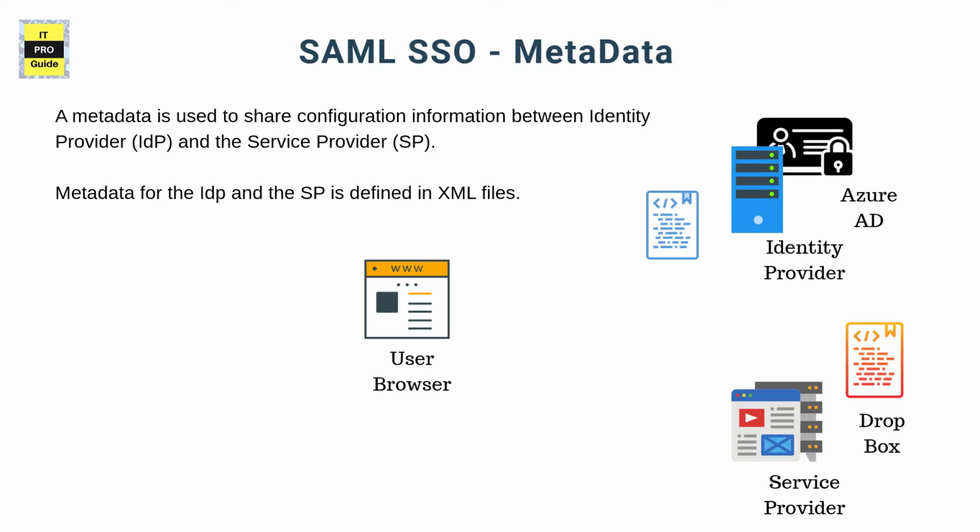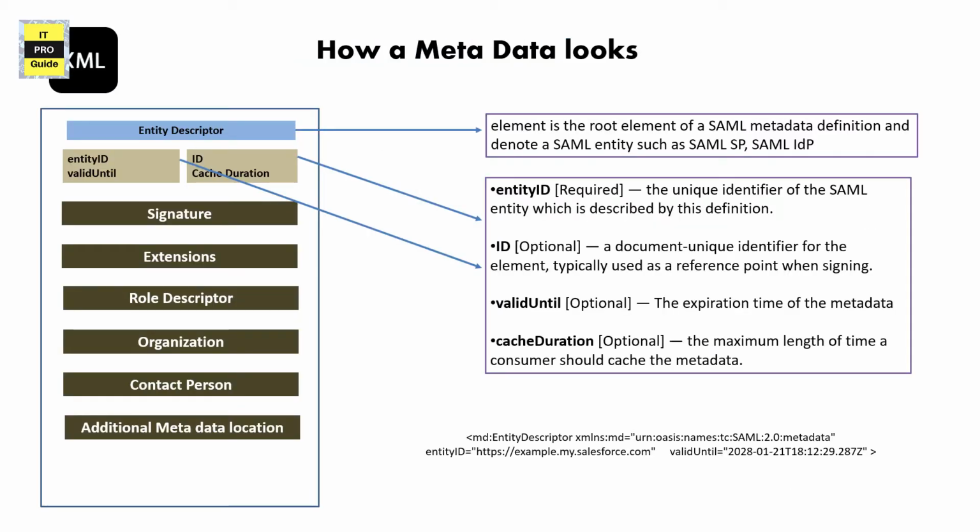So before all this, the first step in a SAML authentication is the metadata. As I told you, both parties involved in this SAML authentication have to share metadata. This metadata contains the information about the configurations that both parties can accept, and that creates a baseline trust, as I told you in the beginning of the slides. So this is how a metadata looks.